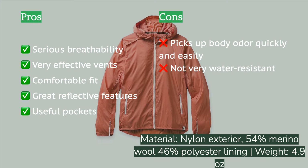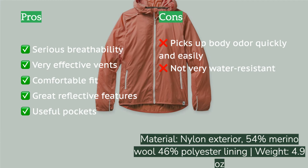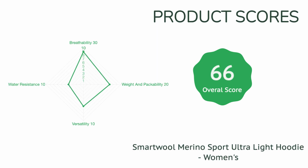It has the most reflective material of any windbreaker in this review, including a huge swath of reflective striping across the back and strips on each forearm to help keep you seen and safe out there. Zippered hand pockets feature a hole to string your headphones through to the inside of the jacket.